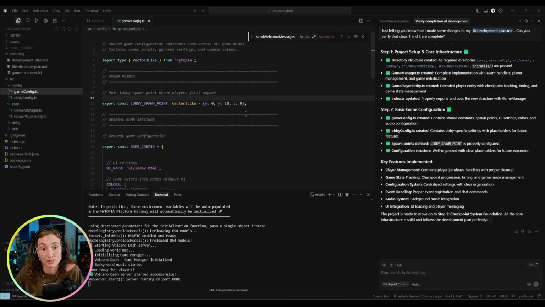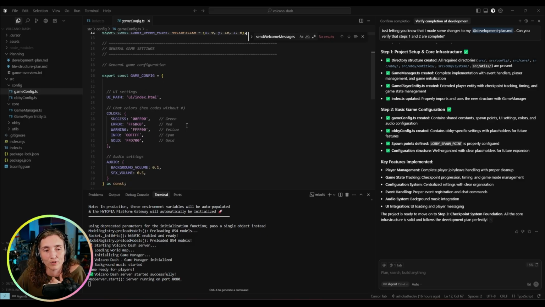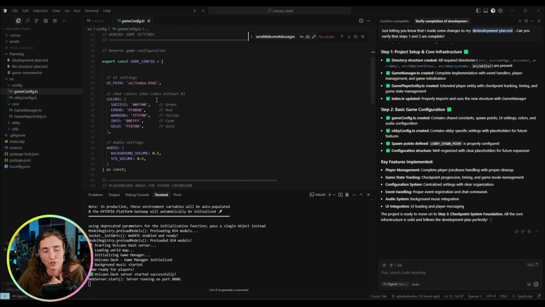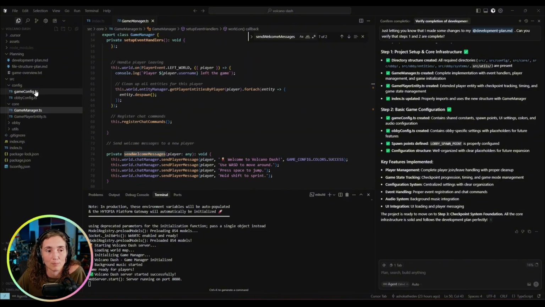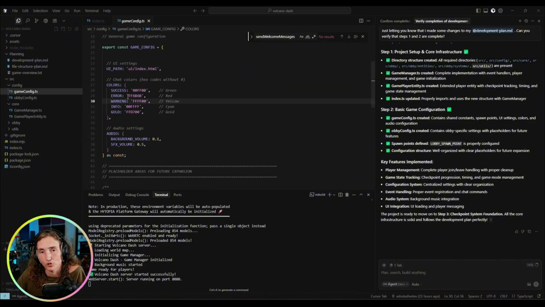And this is important because eventually we're going to have so many things that we want to change that we're not going to want to be digging through all these other files to find it. So right now, this config file is pretty basic. There's not really much in it other than the spawn point. We've got some colors in here. So let's say I'm way further along in the process and I decide I want to change the color of some of my messages. Instead of having to go back through my game manager and finding our messages and changing the colors that I've got set up, I can just change the color here and it would change it for anything that's referencing that color.